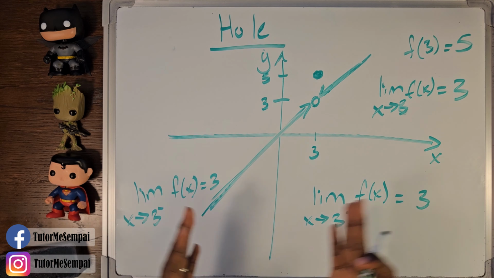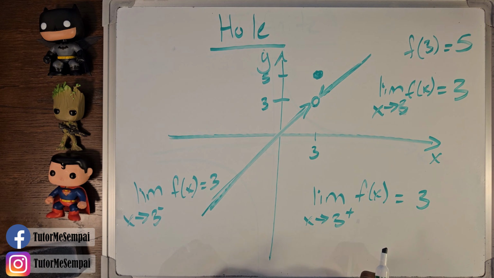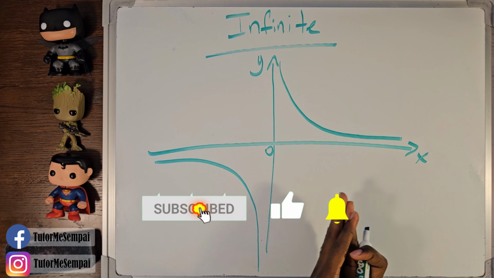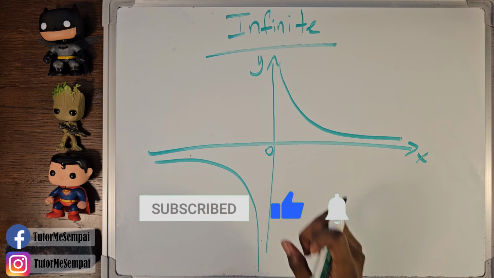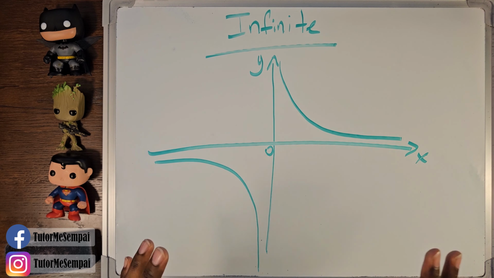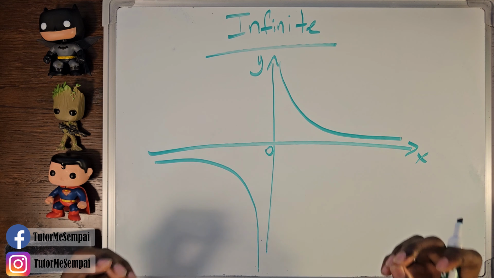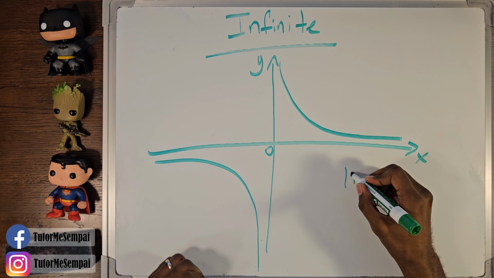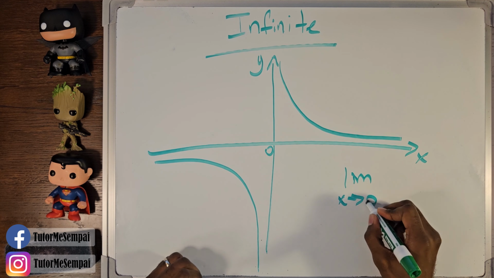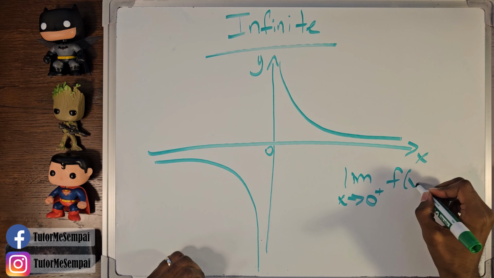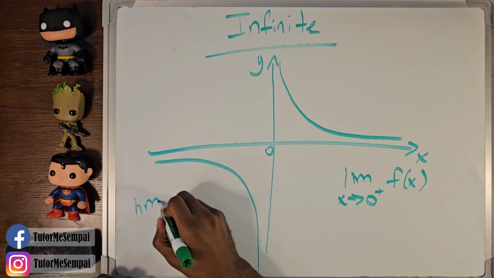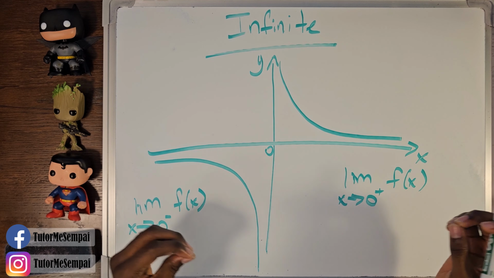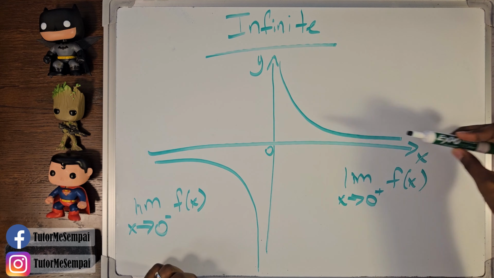Now that we talked about our holes, let's jump into our infinite discontinuities. Remember, when we're talking about infinite discontinuities, we're really talking about vertical asymptotes. And here we have a vertical asymptote at 0. So we're going to tackle this the same way. When you're talking about finding the limits, especially of discontinuous functions, you have to look at the left and the right-hand limit. So the limit as x approaches 0 from the right of this function here, and the limit as x approaches 0 from the left of this function here, we're going to see how it reacts. So we're going to be approaching 0 from the right.